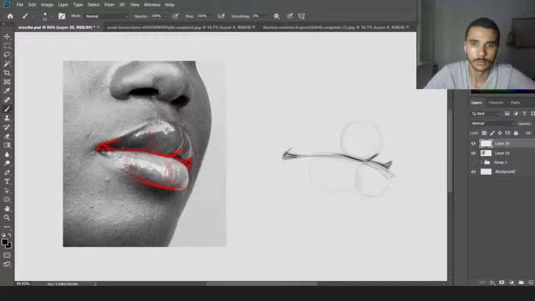This time, because the lips are so full and plump, I put a bit more line weight to the corners and a lot less to the cupid's bow to emphasize that fuller look.